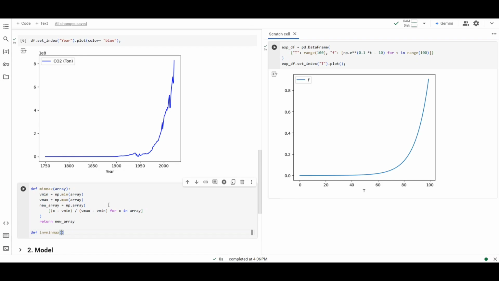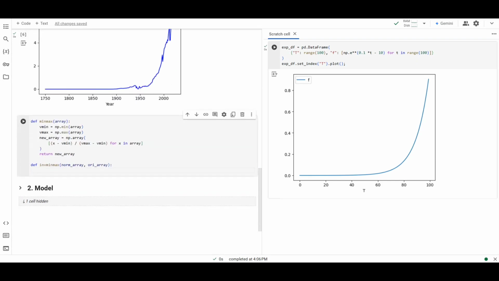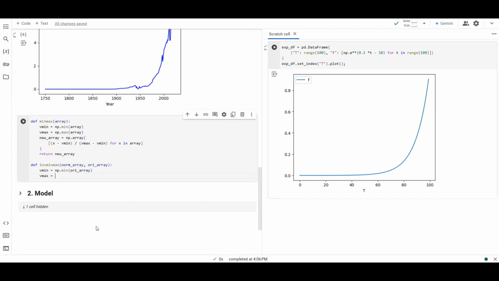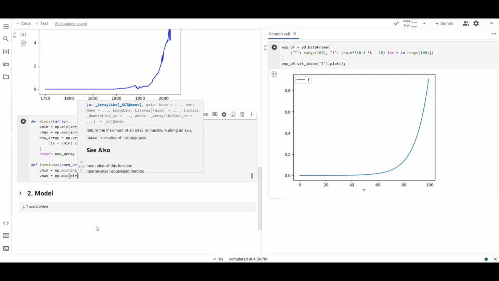It should take two arrays. The first is norm array, which indicates the already normalized array, and the other array is the ori array, which should be the original array. Vmin is the minimum value of the original array. Then Vmax is the maximum value of the original array.